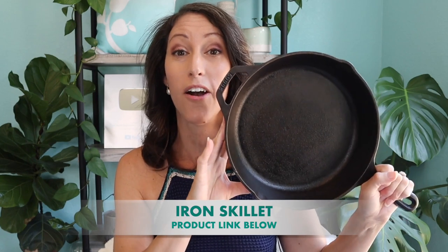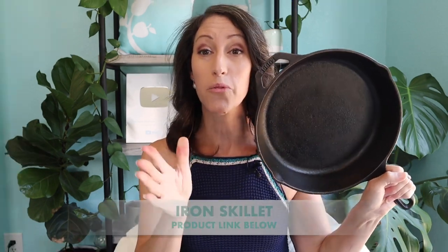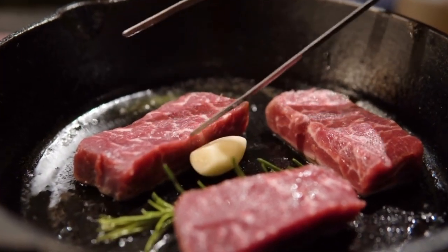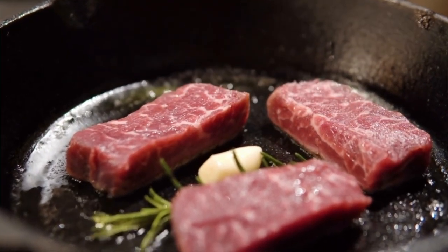My second tool is using a cast iron skillet. Back in the day, this is all people used to cook food — eggs, stovetop meals, everything. We've gotten away from that and most folks are using nonstick pans now. Cast iron skillets are a little more challenging to clean and need to be seasoned to stay in good condition. But when you cook eggs, stir fry vegetables, brown meat, or cook anything in an iron skillet, you are diffusing iron directly into that meal.